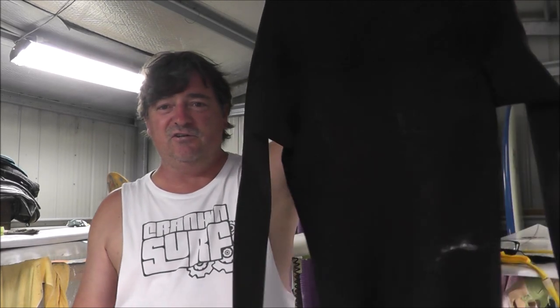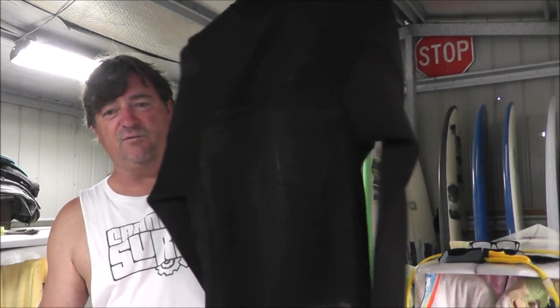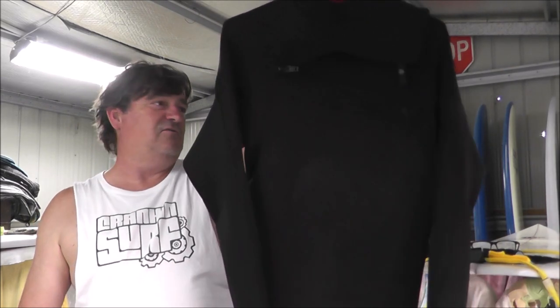There's no markings on it from the outside to show you that it's Project Blank. Sorry, that's just a dirty wetsuit. So you've got nothing on there. There's no bright tags or anything. They're black. They do a whole range of wetsuits. They do board shorts. They do hardware. It's all just basic black. So nothing fancy, but if you want to pay $350 for a branded wetsuit that's got lots of color, hey, go for it.